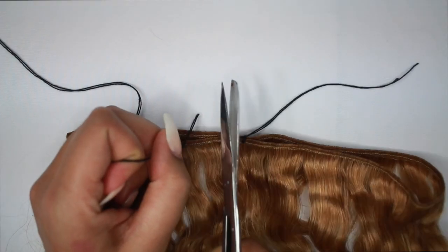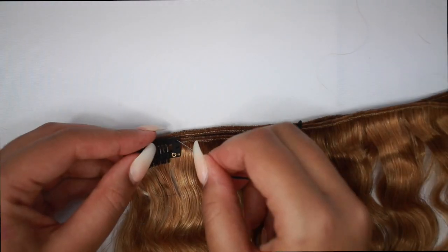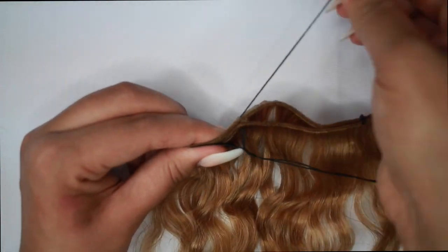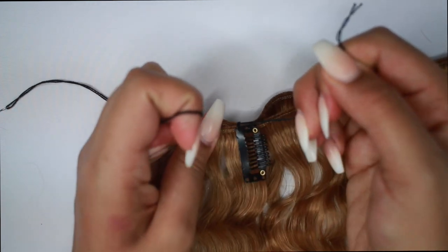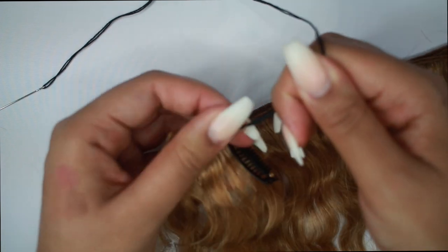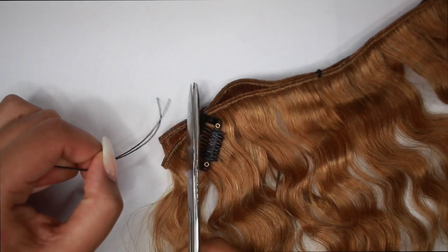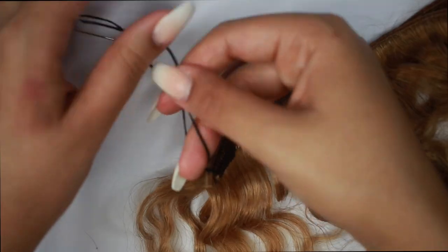I'm cutting that off and then going in with my first clip. I'm sewing through the hole and then pulling through the weft — both wefts — knotting it and pulling tight. I'm actually going to knot it twice, then cut the thread and do the same to the other side of the clip. I feel like it's very self-explanatory, and if you don't understand you can just watch it over. I'm going to show you again once more. But this is the longest clip-in.